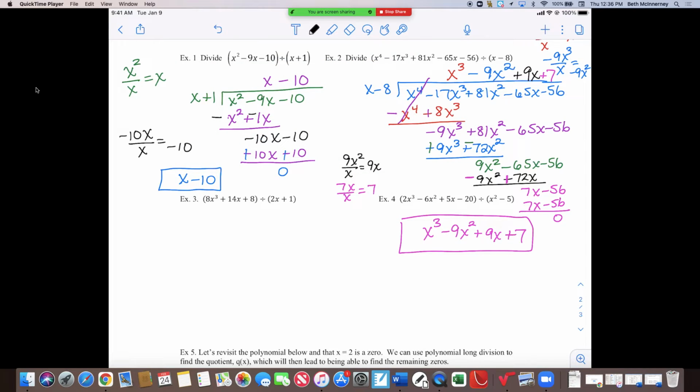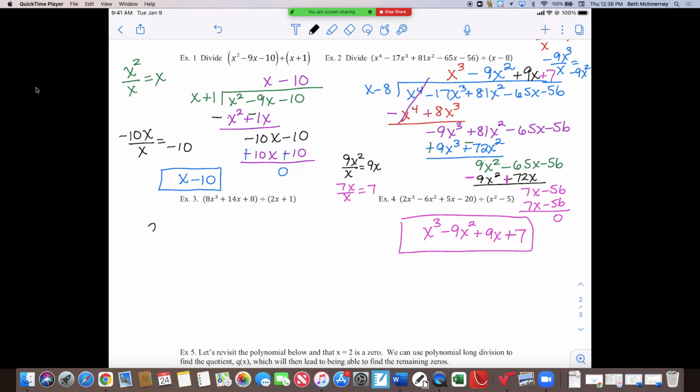Whew, okay, yeah. The 72x came from when I did the 9 times 8. So when I do this up here, I'm distributing it to both the x and the minus 8. So that's why, do you notice every time I had two terms? It's because whatever I had here, I took times the x and the minus 8. So when I got to the 72x, that was 9x times x, was the 9x squared. And then 9x times minus 8 was the minus 72x. So you are distributing. Great question.